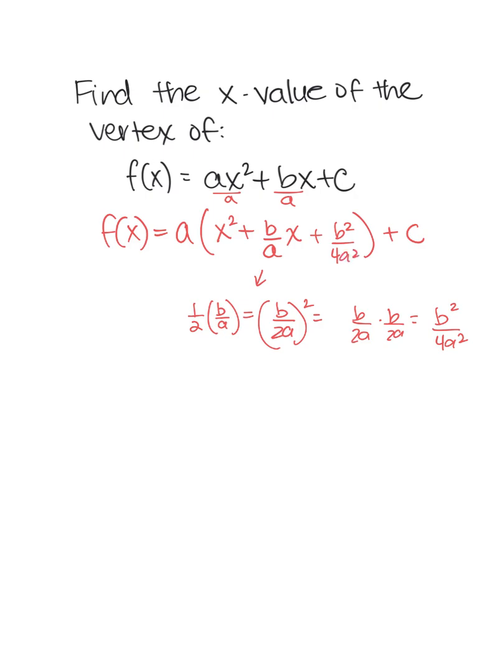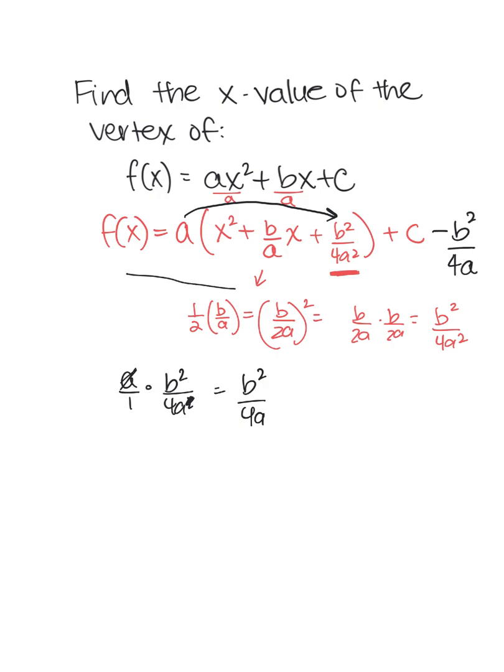Okay, so I just added this portion into my equation, but remember it's actually getting multiplied by a. So that's a over 1 times b squared over 4a squared. One of these a's will cancel with the square, and so what I've really just added is b squared over 4a. So I need to add 0 by adding negative b squared over 4a. What this just means is that if I were to FOIL this entire expression out, I would get back to the original. Okay, that's the whole goal.